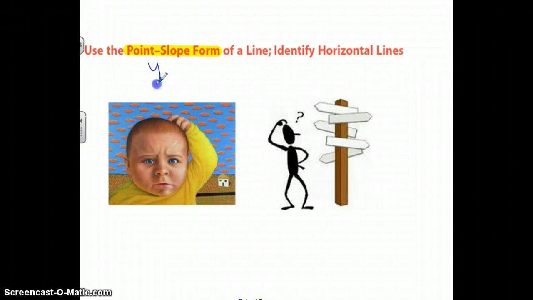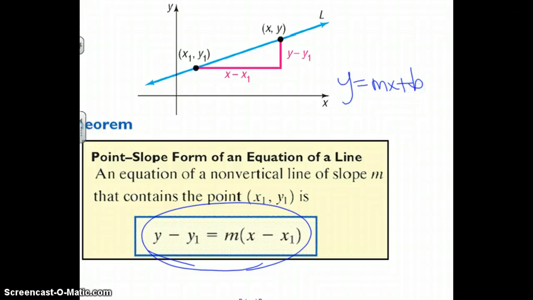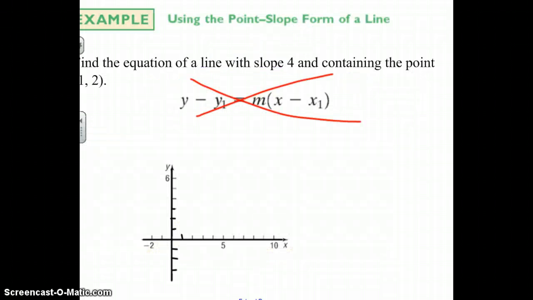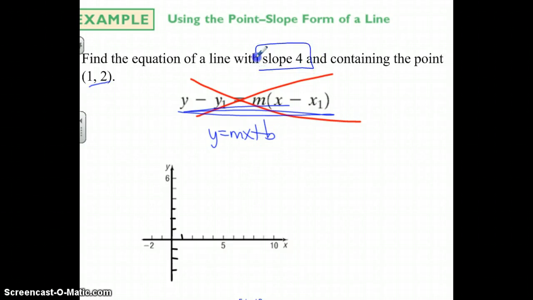I don't use the point slope formula, y minus y1 is equal to slope times x minus x1, very much. The authors of the book do, but I would prefer you not use this definition. I just always go back to slope intercept, y equals mx plus b. I'll show you an example of this. So instead of using this as a scenario, or you can use this if you'd like, my math lab does it as well, but I just go to y equals mx plus b, and I plug in the slope of 4.